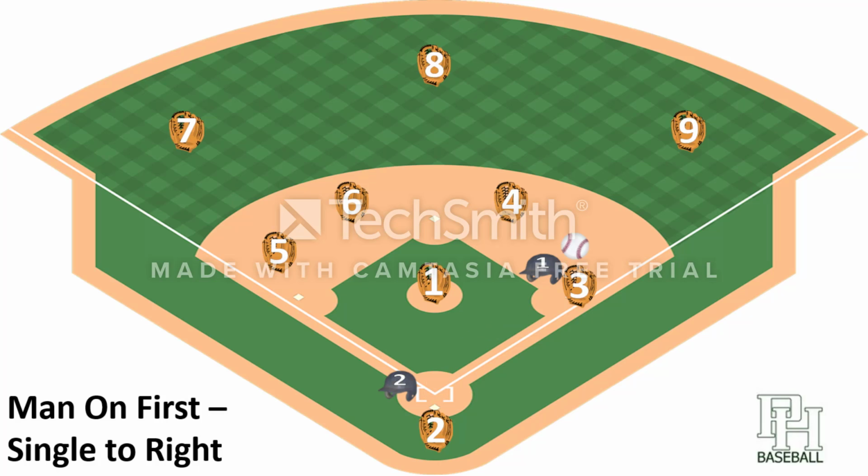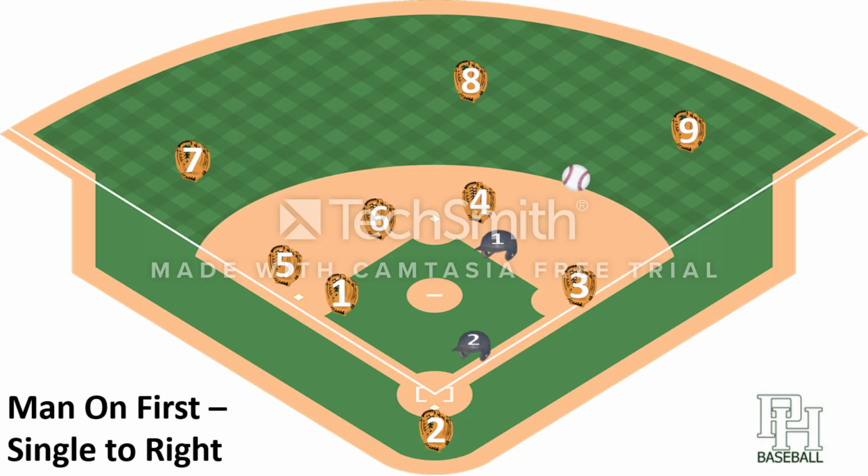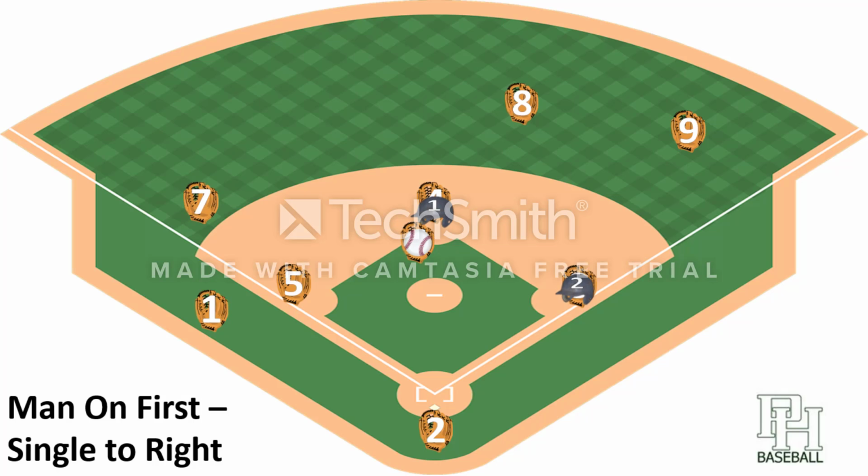On a single to right field, we want to have every base covered. So our second baseman is going to move to cover second base. The throw is not going to second base. Like we said before, we're giving up that bag. There was a guy on first, there's a single to the outfield. We're not cutting that guy down. What we do need to do is prevent him from getting to third base. At the very least, if he's headed to third base, then we need to get that throw there to the bag to make a play on the runner trying to advance. So that's what we are doing here.